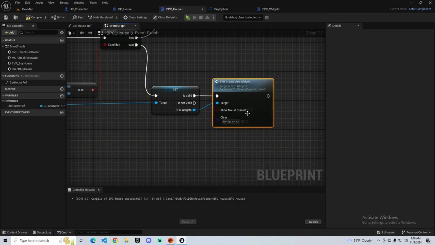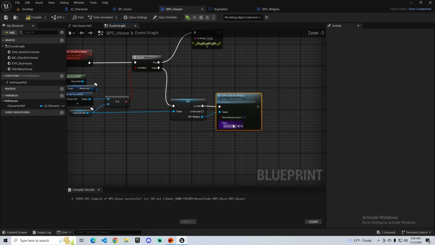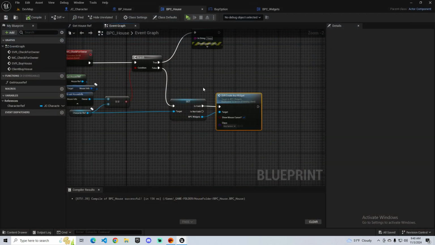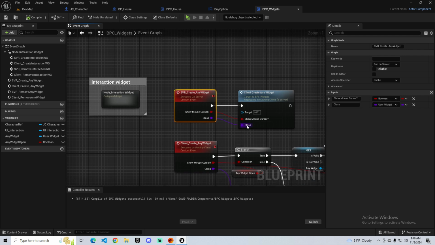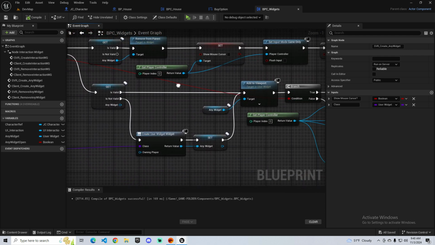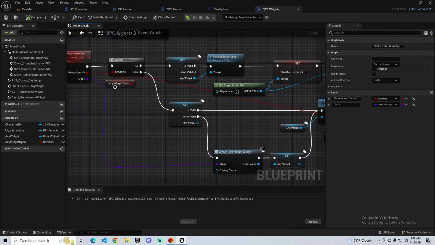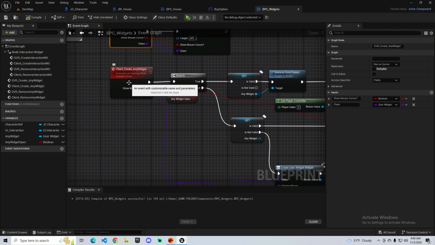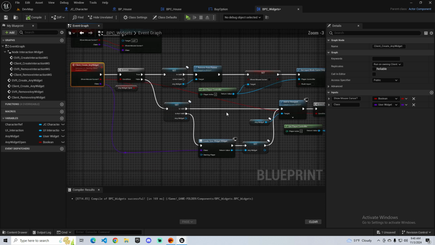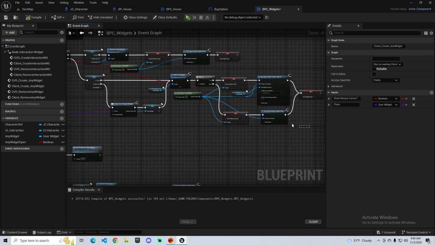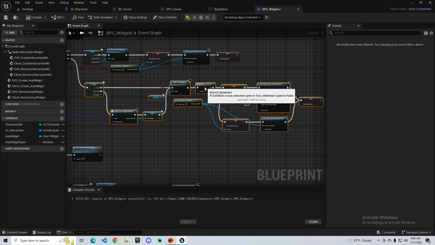By option, and then we want to see the mouse cursor. So if we do this here, wait, did I add it to the viewport? Yeah, I sure did. Add to viewport, show my cursor if any widget is open. What am I doing wrong? If it's valid, okay.